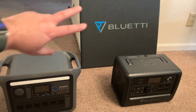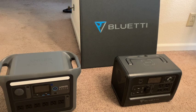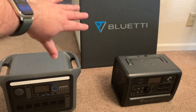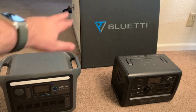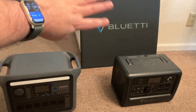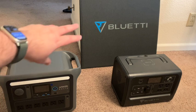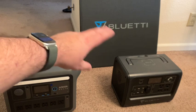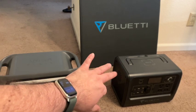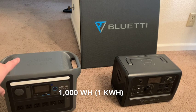The only way these are generators is if you get the accessory solar panels. The power production of the solar panels is also dependent on brightness of the sun and cloud cover. With fairly direct sunlight, I was getting 170 watts out of a rated 200-watt maximum output, which I thought was pretty good. But it will take a few hours, and that depends on the size of your solar array and battery pack. That's a 200-watt array. The Bluetti EB70S — which has since been discontinued — has a 768 watt-hour capacity. The Anker is a little over 1,000 watt-hours, basically one kilowatt-hour. So that would take several hours to fully charge.